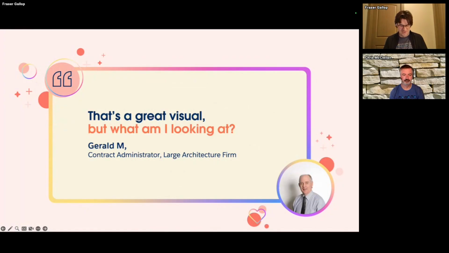But what I had forgotten was I didn't actually put any titles on my graphs. So I had failed in that respect, because the customer saw all these nice visuals, but he had no idea what he was looking at. In this case, it was a good long-term customer, so I was able to iterate and improve and make it better for him. But you don't always get that chance.